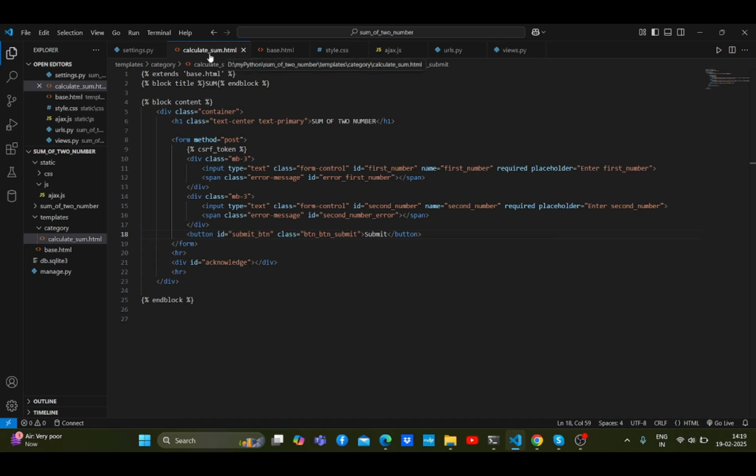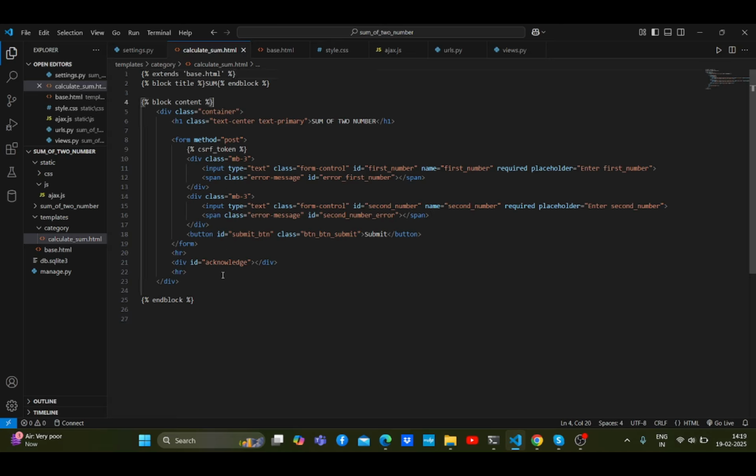Then after that this is our calculate sum template, and this line means we inherit the properties of the base template into this child template.